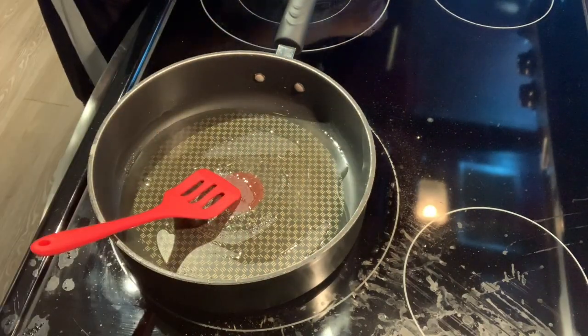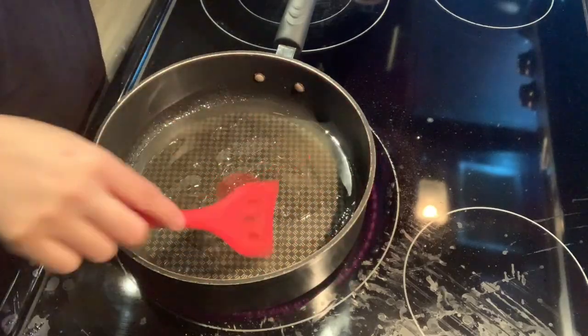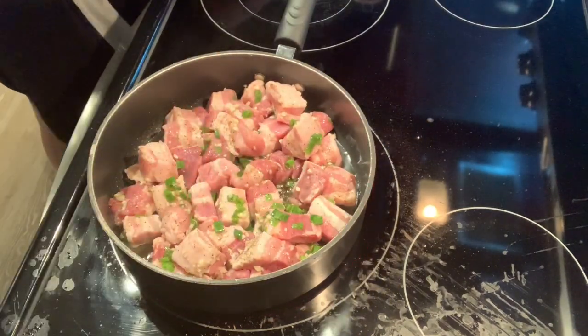You put 1 to 2 tablespoons of sugar. The purpose of this, you want to make sure the oil turns brown, like a caramelized brown, not burnt. You just want to kind of saute them together. Once it's brown, you can't really see in this angle, but at that time it was brown.